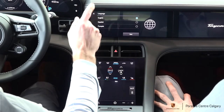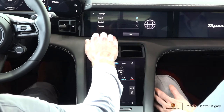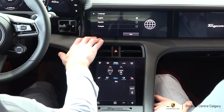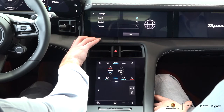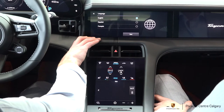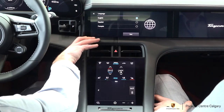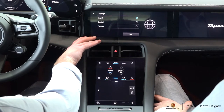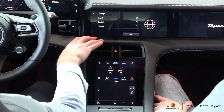Continuing through to our PCM here — PCM is just going to be your central touchscreen in the vehicle. We're going to go ahead with the setup so you can see what that looks like. Essentially, this is going to create our profile that we're going to be driving within the vehicle. It's going to remember everything from your seating and driving position to your climate control settings and some of the system settings. It's also going to be linking all of your online functionality from your MyPorsche account into the vehicle, so it is quite important that you're using it.